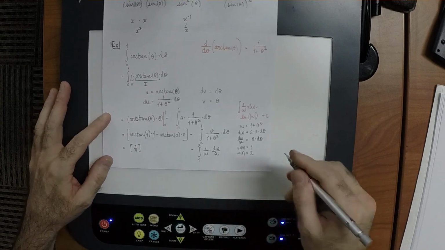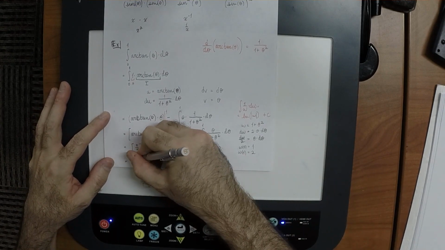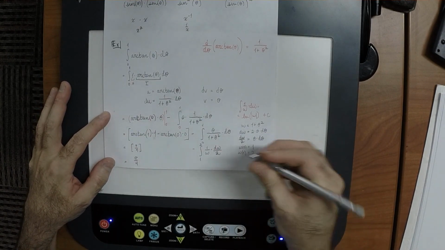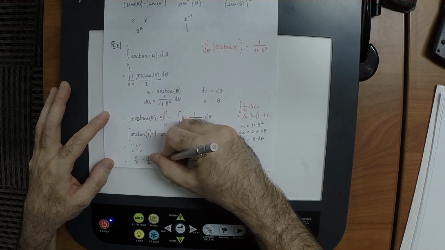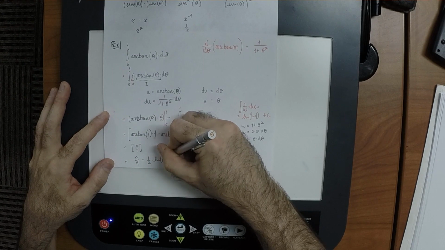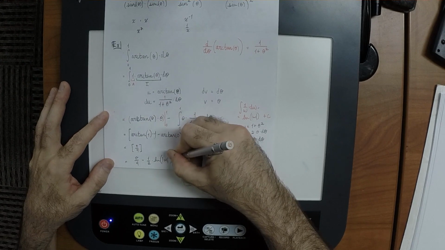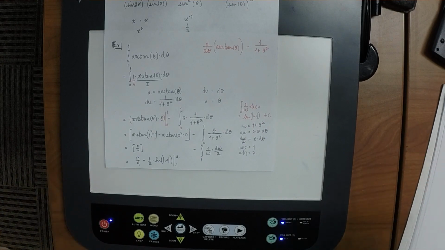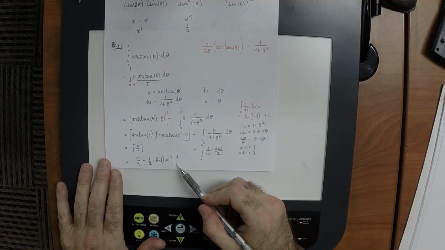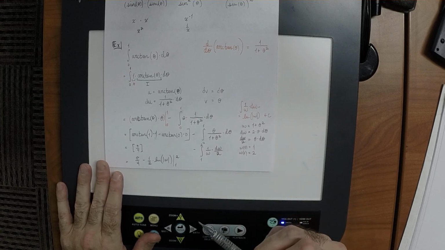Good. So then now, finishing this, this would be pi over 4, and then subtract half the logarithm of the absolute value of w from 1 to 2. On this specific exercise, if you had forgotten the absolute value, you would have lucked into the right answer anyhow. It still would have worked because the things that you're plugging in are both positive.